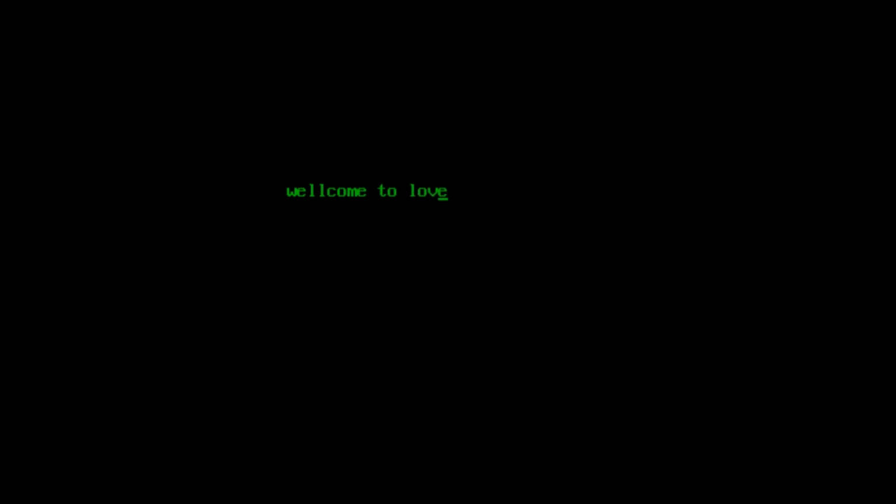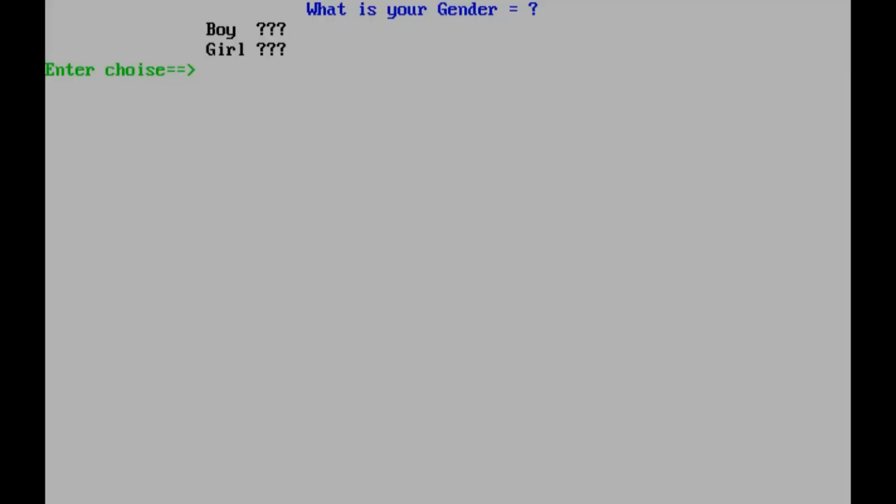We will test in two types. First working, second security of code. First we will check how this program works. So friends, now you are looking at the screen. We have two options for selection, boy or girl. So I first select the boy and press the enter key.